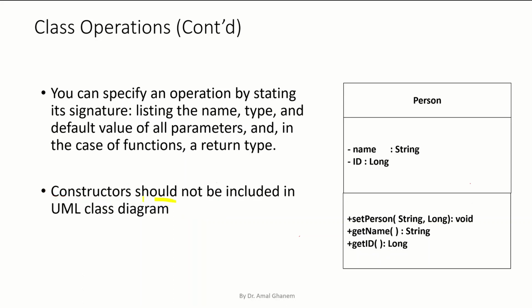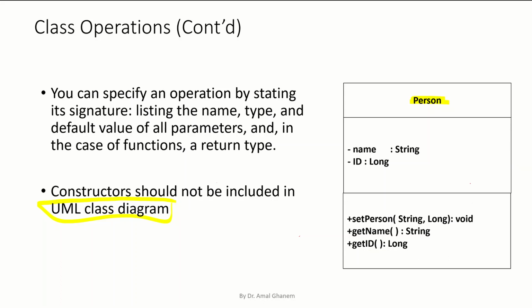In this UML class diagram, I will have a rectangle, and the rectangle should have 3 sections. At the top section, I should specify the class name. So if the question says design a class for a student, then at the top I will have student. Design a class named university, then university will be at the top. Then in the second section, the middle one, I will specify the attributes. So name, ID, width, height, it depends on the class.